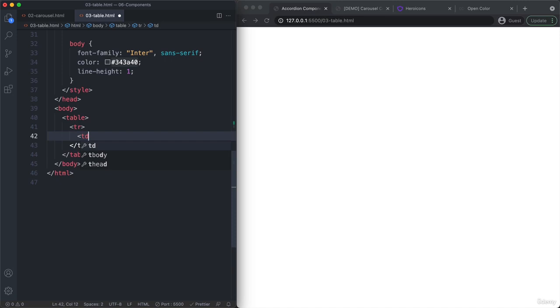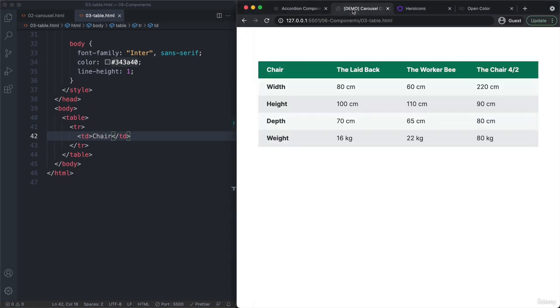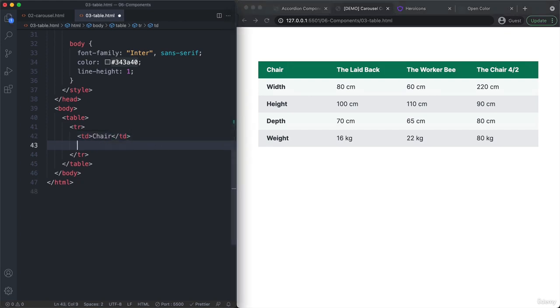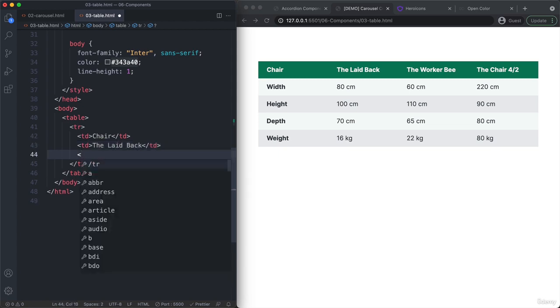So TD stands for table data. So here in this table, we basically want 4 columns. So just like this. So chair, the laid back, the worker bee, and the chair 4.2, because those are the 4 chair names that we had in the project in the last section. Remember that? And so here, this is simply a table which contains some of the information about those chairs.